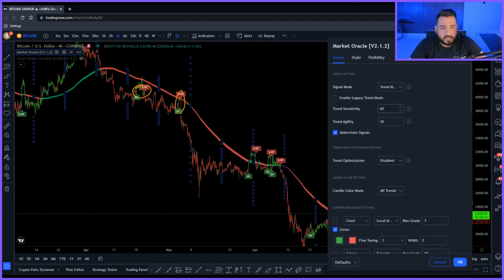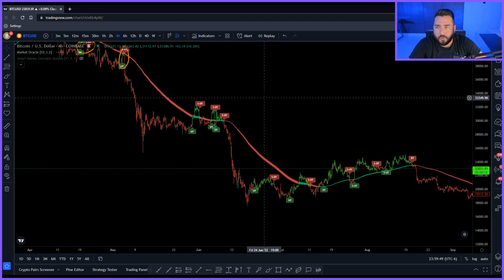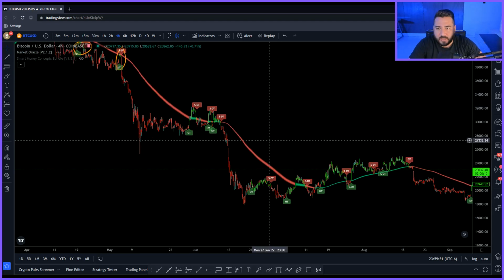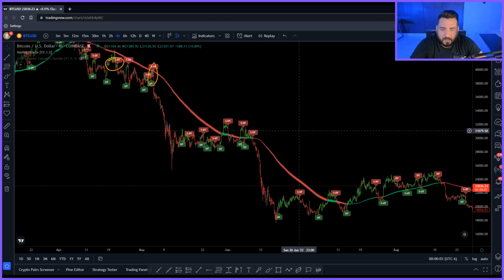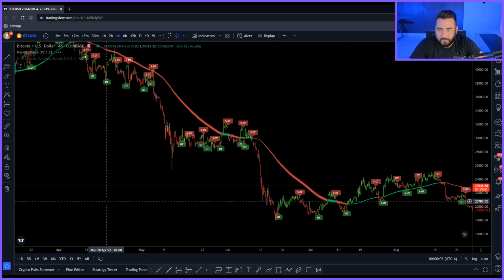this settings, and now let's put it back into 30 just so you can see what trend agility is and how it affects the chart, right? So now let's take back a look at 3010, which is a low agility, low sensitivity. Let's give it 1 sec for it to load. Alrighty, and then let's focus into this zone and this zone, right? So let me actually move it here so we have a macro view of everything, right?